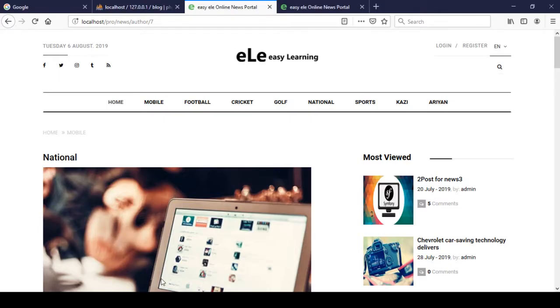So if you now open your project and put your cursor here, it's now showing the category by the ID, that is the 4 ID, there is a 5 ID, and for this one I define the author 6 ID and the author 7. I think you can well understand about it.